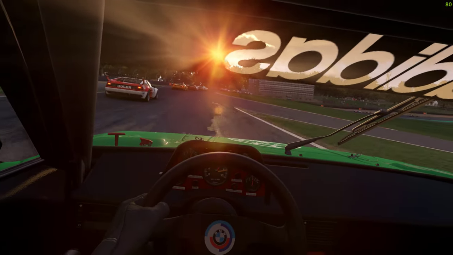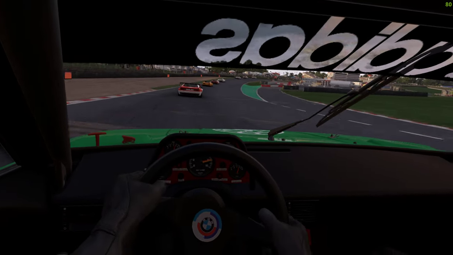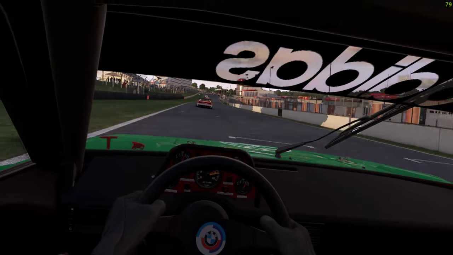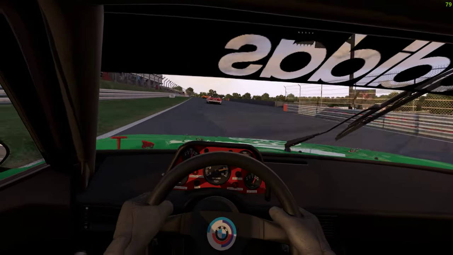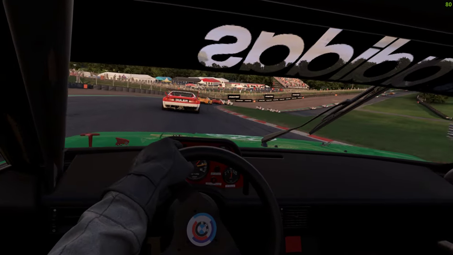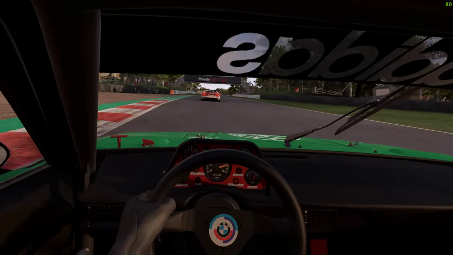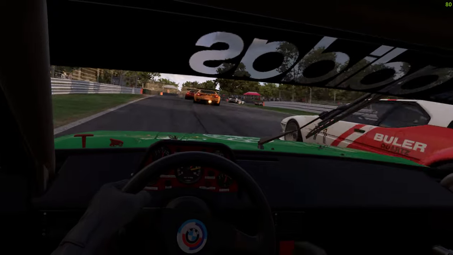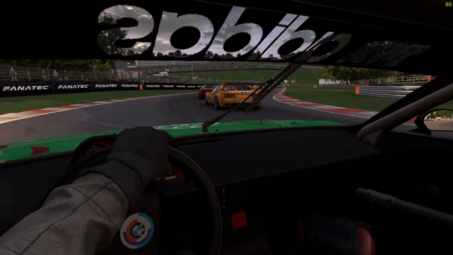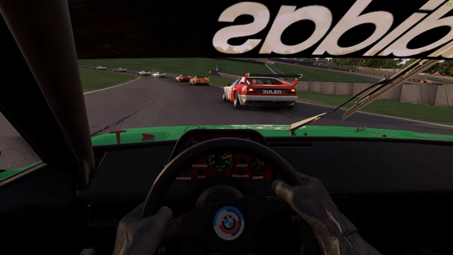Wow, a little jink there. As if still he was going to cover the inside. Hold your line. I'm sorry, AMS2 in VR is just something else. Going round the outside again here. Let's go for first. Hold your line, clear right. These cars just beg you to overdrive them. Clear right. At which point they just put you in a wall.